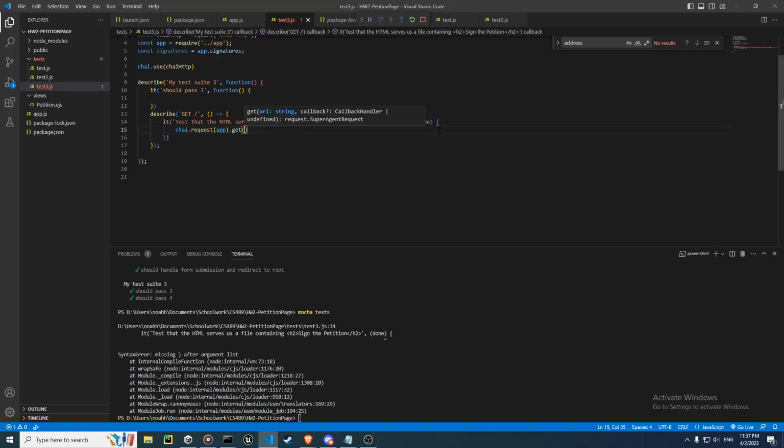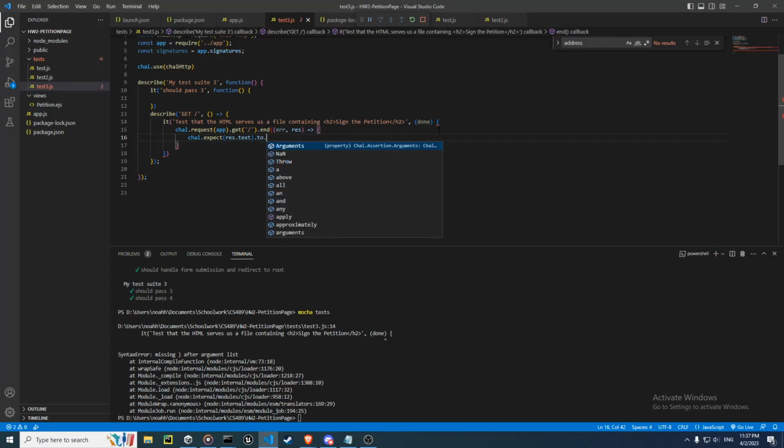Dot get slash, dot end, error response. Res.text to include, and then here's where we'll include this HTML element that we want.